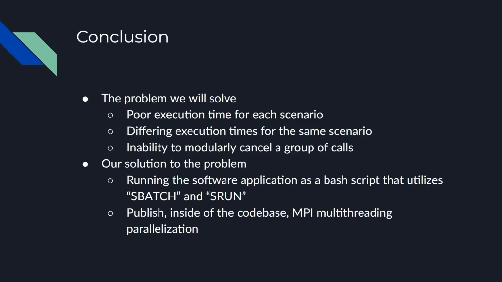So in conclusion, our implementation should solve Fahed's problems, as previously mentioned on the last slide, where we will fix a poor execution time, a very variable execution time, and the monolithic scheduling problem where he can't cancel a run without losing all progress he has. So we believe Fahed will appreciate that.